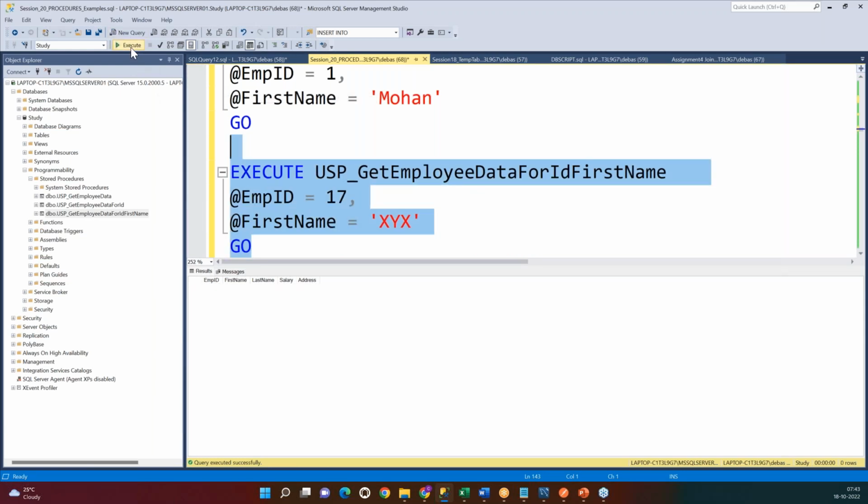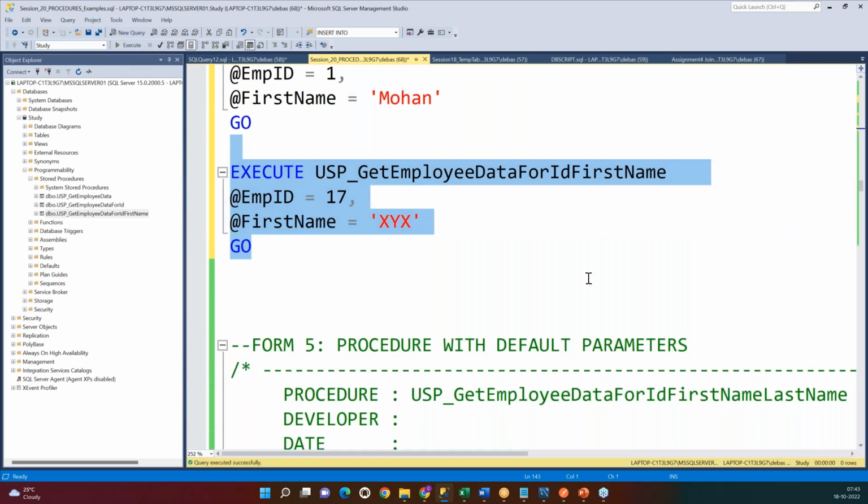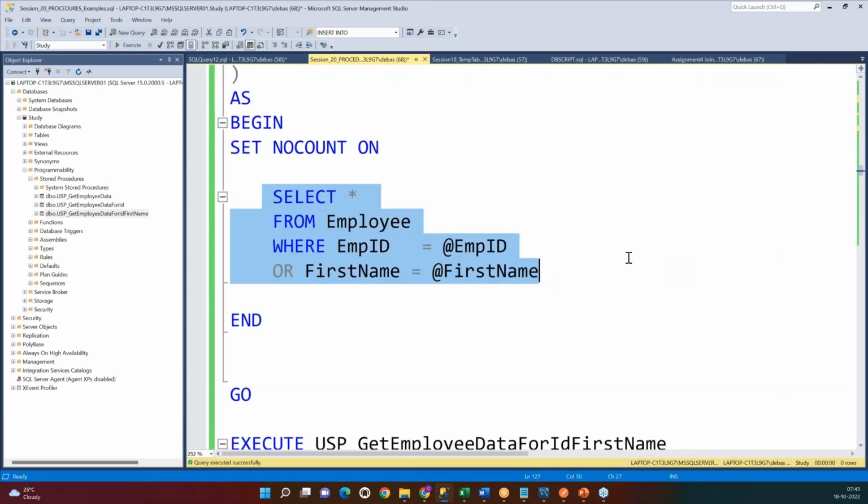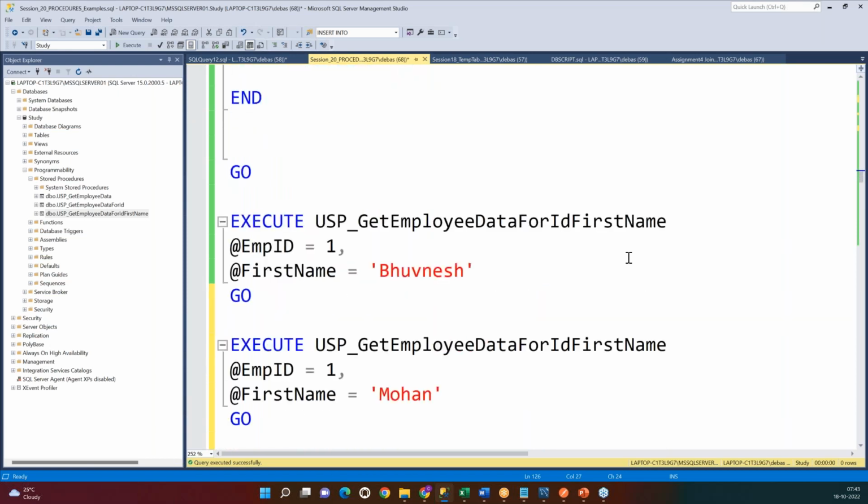No records coming, right? So I'm abstracting the complexity of writing the SQL code. Whatever SQL query is behind it, nobody knows it. What table it is fetching the data from, what code is written behind it is not known. What you know is, you call the procedure with some parameter, you will get the data. So data abstraction is achieved. In Python programming, that will happen maybe after this particular series, where your data engineering session will cover a segment in Python known as abstraction, right?